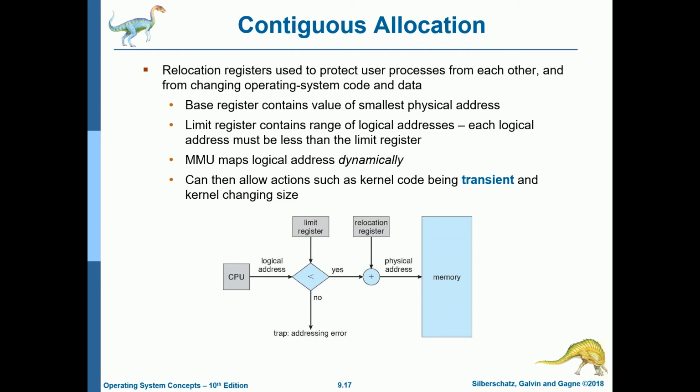This flexibility is desirable in many situations. For example, the operating system contains code and buffer space for each device driver. If a device driver is not currently in use, it makes little sense to keep it in memory. Instead, it can be loaded into memory only when it's needed.